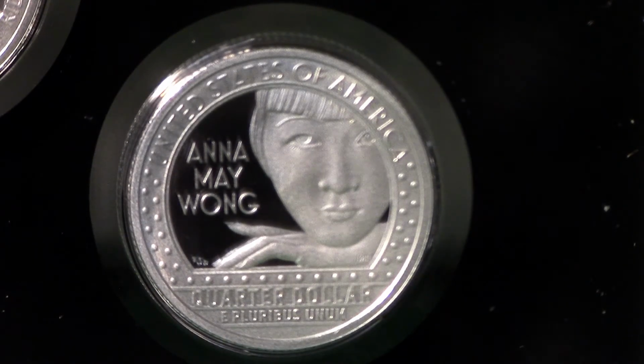And you can imagine during that time period, she had to battle a lot of stereotypes in the roles that she was cast in. But she managed to make her own mark on the industry and found success in not only American films but also in European films.